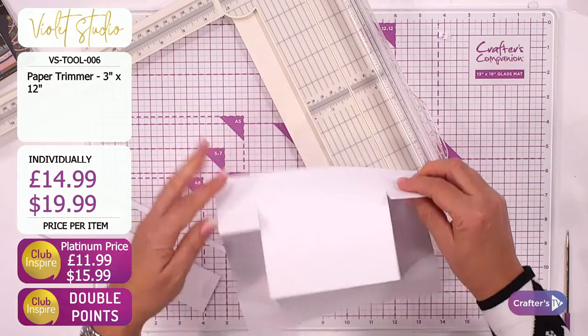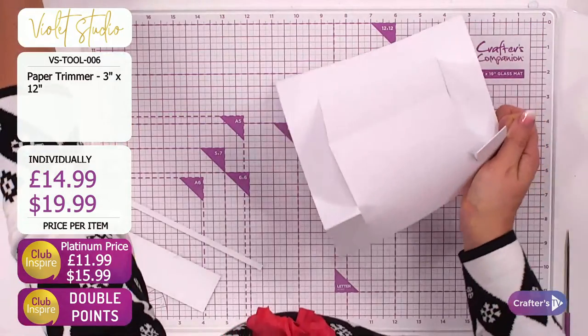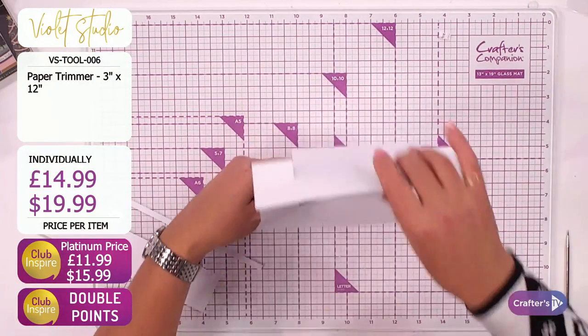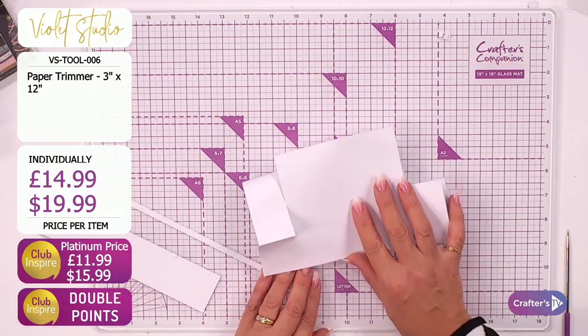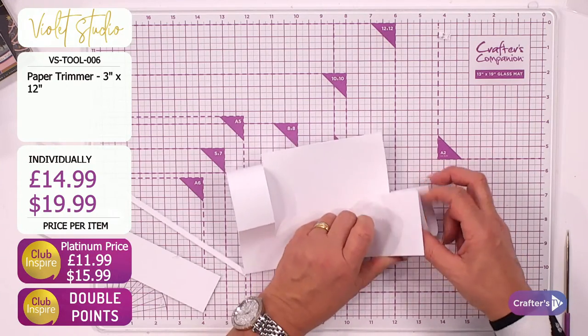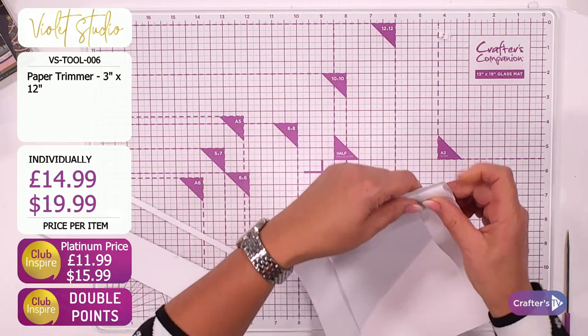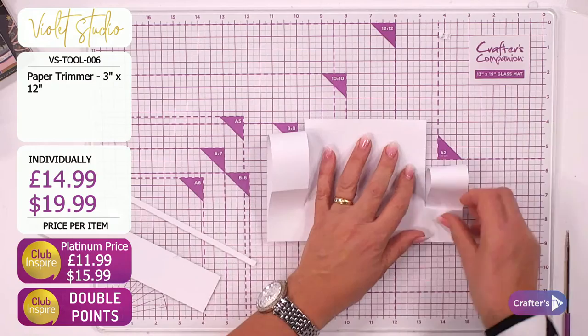That's going to go there. Those ones are going to go there. I just need to lay it down on my table. Just hold on a minute. So if I then fold that to there, oops, I should have done that. That's that way, that's right. Just a minute, I needed that one to go there. There we go.